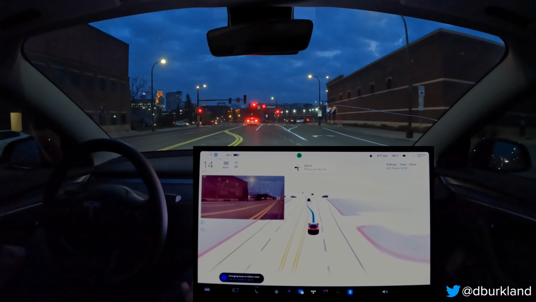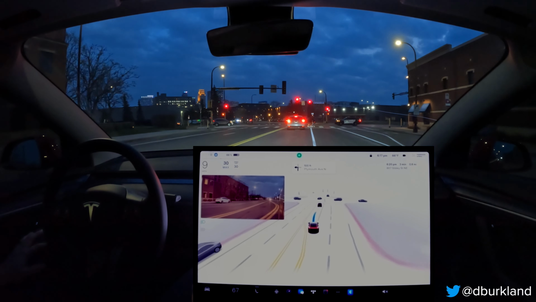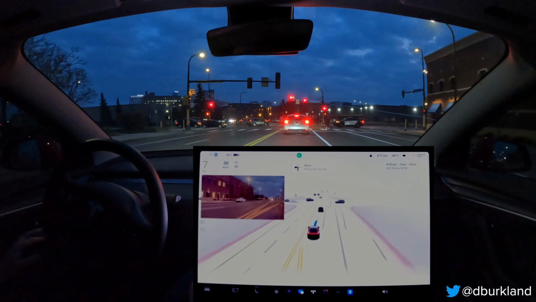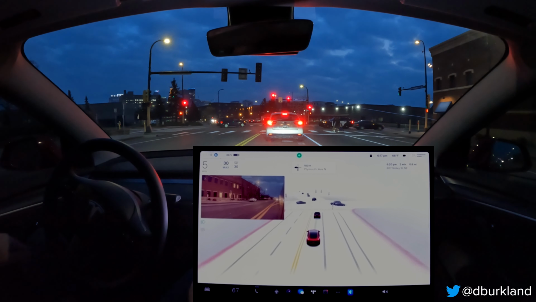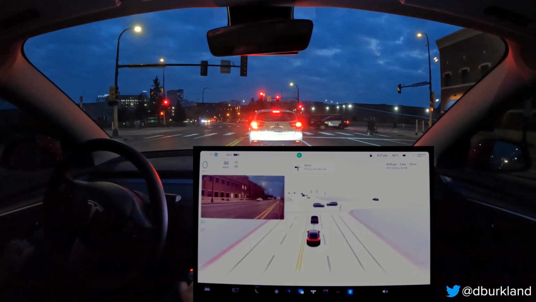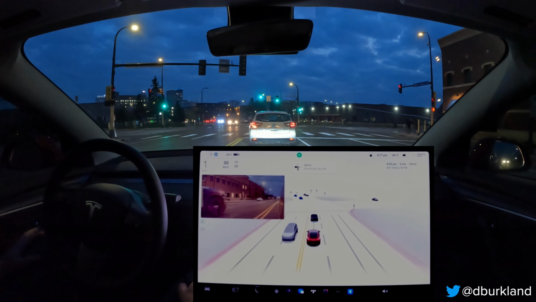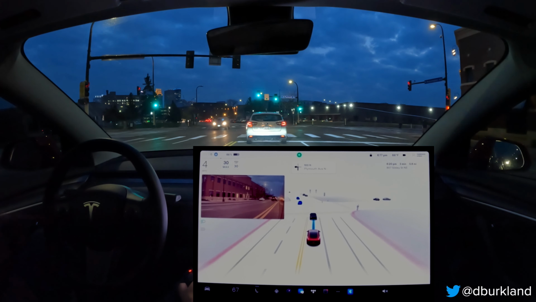All right, we are starting our route here. We're starting it off by taking a left turn on Plymouth Avenue North, and then we're going to be crossing over the Plymouth Avenue Bridge into Northeast Minneapolis. In the past, where we've struggled the most at this intersection is oncoming traffic. Sometimes there's quite a bit of cars, our window's very small, and the car doesn't react quick enough, so we end up getting stranded waiting to turn.